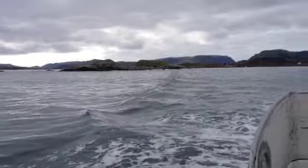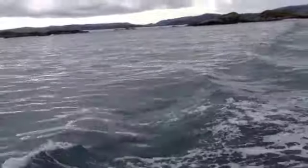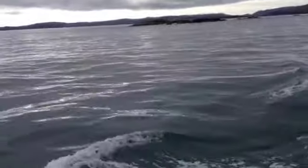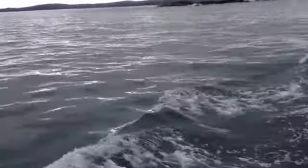Difference a day can make. The wind dropped, the sea is settled. Yesterday we could hardly make it around Goose Island here, and it is very, very calm now. Essentially there are no winds, the sea is just calming down, and today we're heading out to deep waters and about 200 meters, 500 to 600 feet, in search of deep water clams.